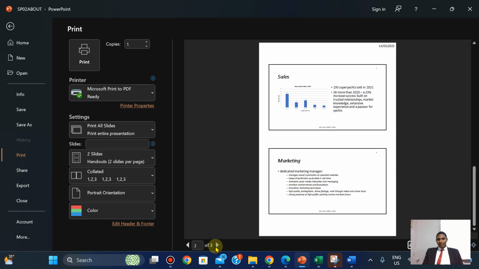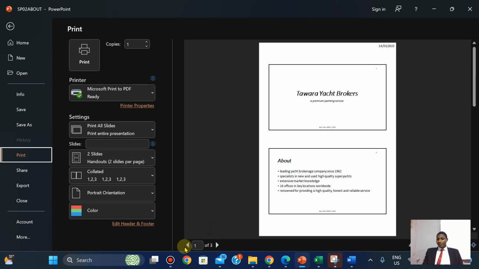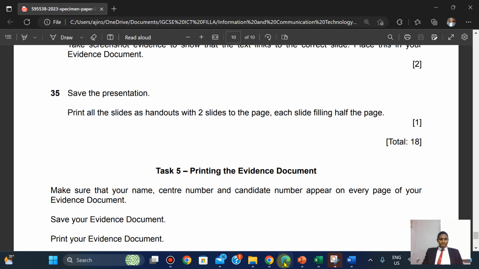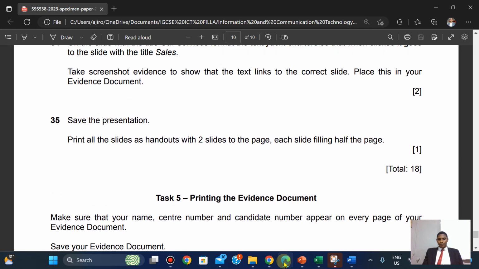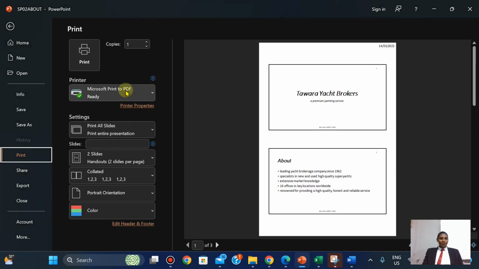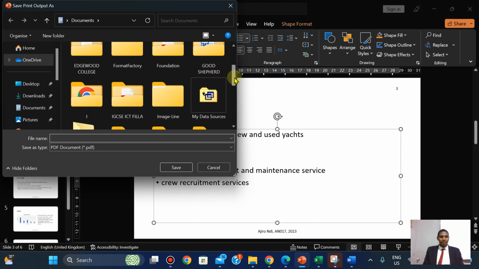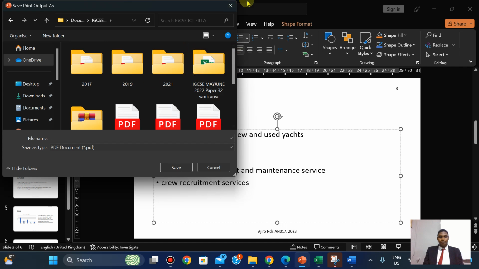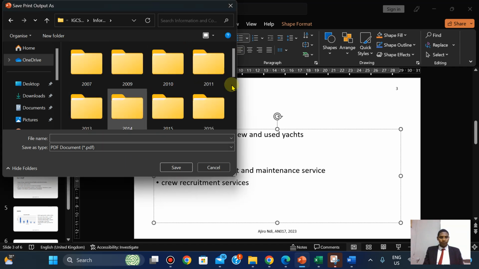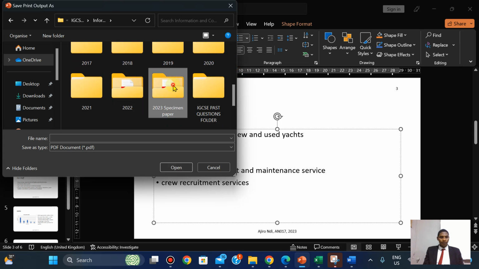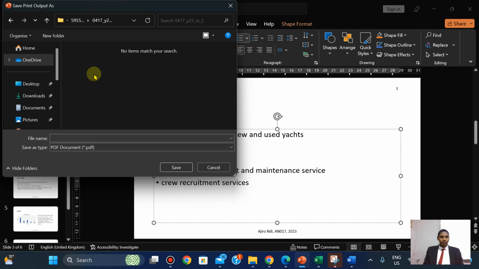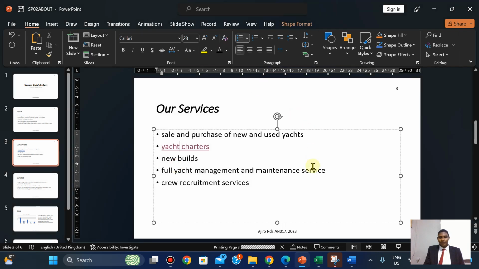So at the end of the day, we're going to have 3 pages because it's 6 slides, right? And I'm going to call this printout. I don't know what I'm going to call it. Let's look for it real quick. Okay. I've not done the other ones, so I'm just calling this printout 5. Okay, printout 5, and yes.